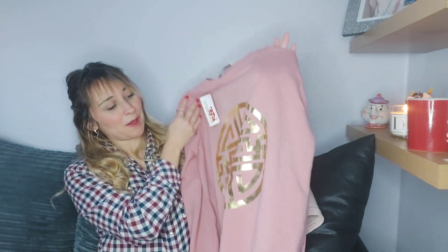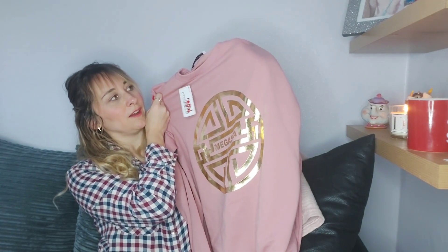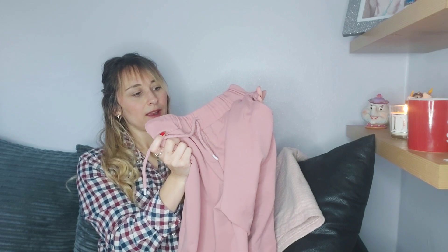There are different ones too - there are ones with Mickey Mouse on which I think are about £12, and this set comes in about four or five colours. I chose this one because I have a lot of Disney stuff, and I thought it said 'Megastar' - I thought 'that's really cute because we're all megastars in our own life.' It actually says 'Megastar' so it depends how you speak! Then just this pink - it's like a really nice blush pink and the gold on it is really cute. There's no hood on these either, because hoods never sit right. Then with the drawstring sweatpants - I can't tell you how soft these are. They feel like those really snubby teddy-bear blankets from B&M. Really soft and cozy.